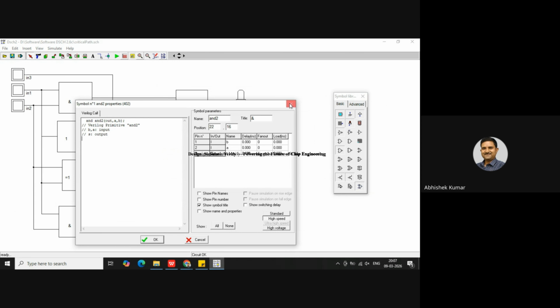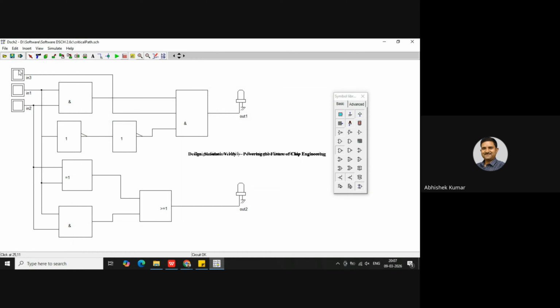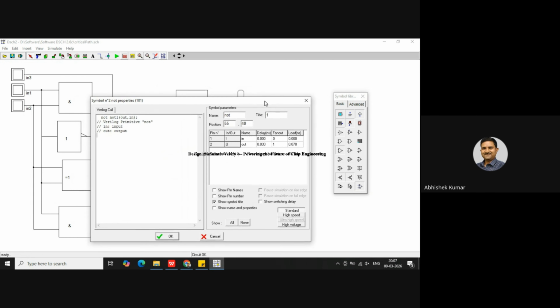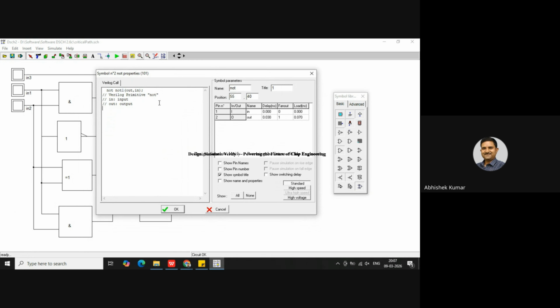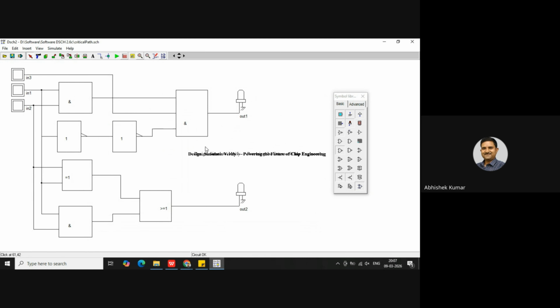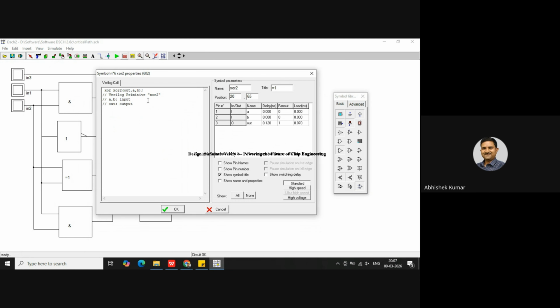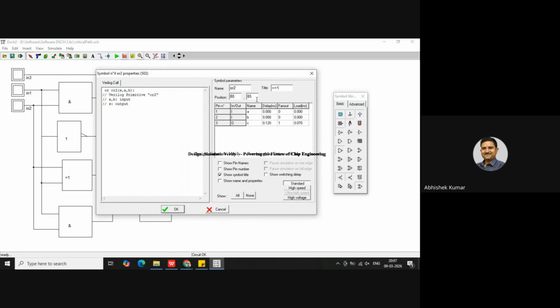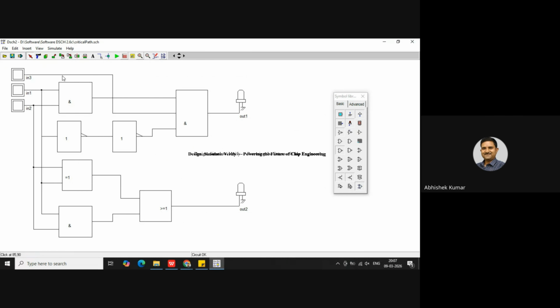The example which I have displayed right now is going to define critical paths. Here we have one AND gate. That is my primitive NOT gate. Here we have the equivalent, that is my XOR. Here we have AND, and this is my OR gate. So different types of components are made, and every component has a different delay.